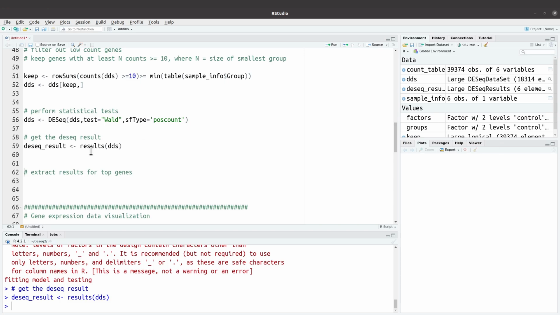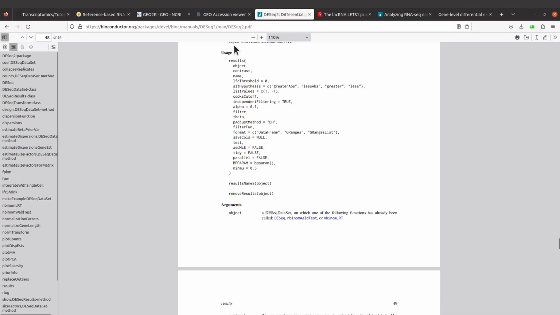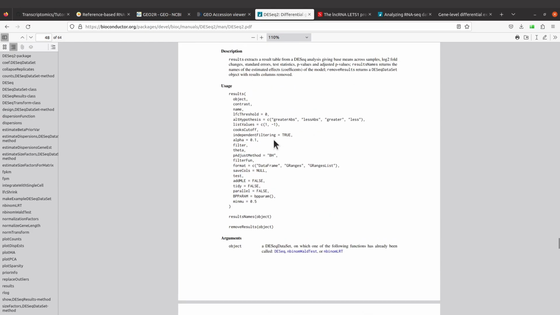Please take note that you can change the options in the results function. I'm using the default options, but you can change them. Just visit this page and you will see the various options available. These options will even allow you to change the methods used for the statistical tests. The link to this page is in the description box.